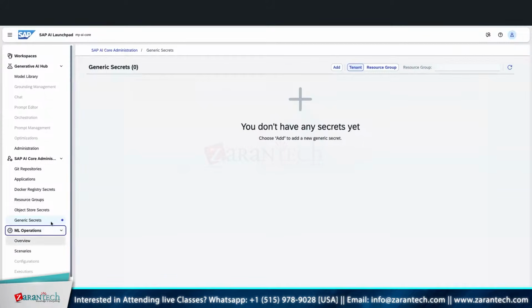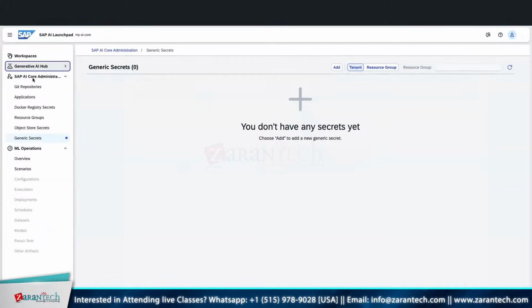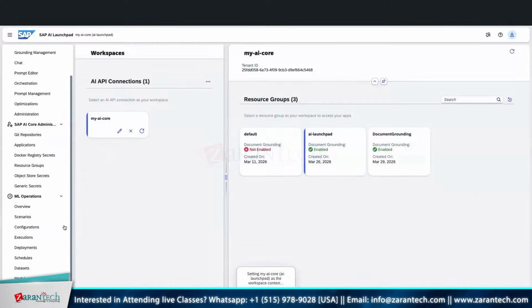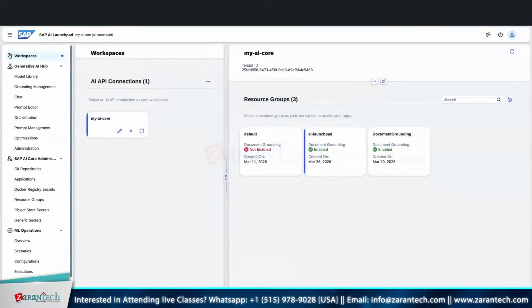Now we are on the ML operations. Because the moment you go to the workspace, if you're not selecting this, you get the default and they won't get activated. All right. The next one, ML operations you're seeing here. It's more of all your AI activities, a quick status view will be there. And in scenarios is where you do the high-level use case definitions, like fraud detection, demand forecasting, think like business problem containers. You will be doing that for the scenarios.